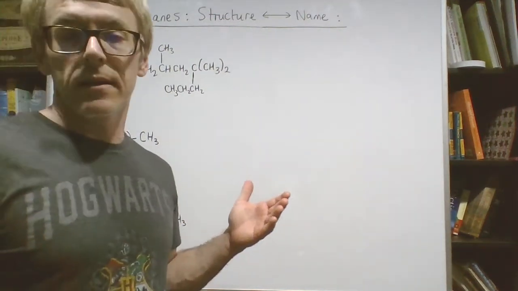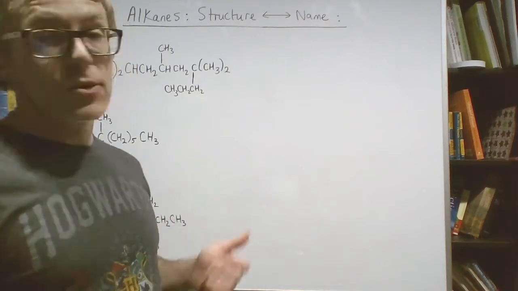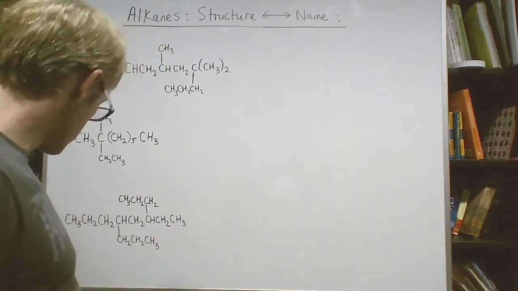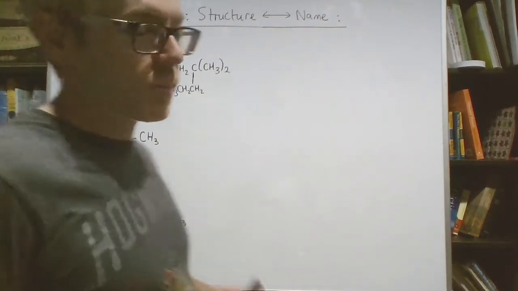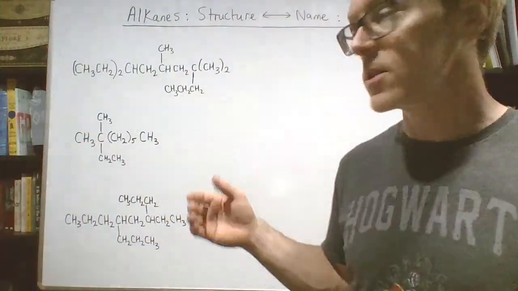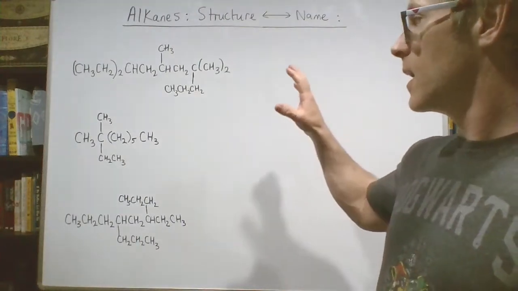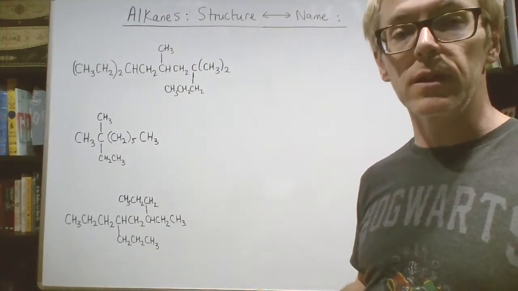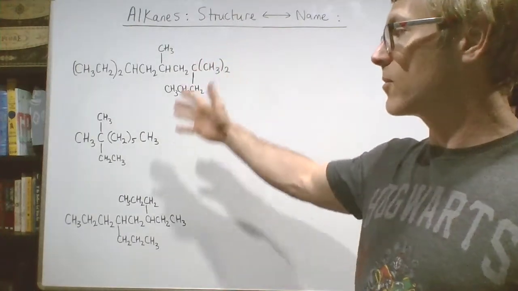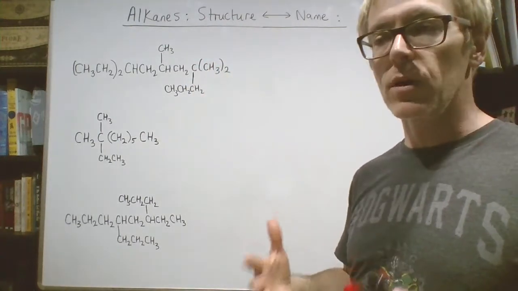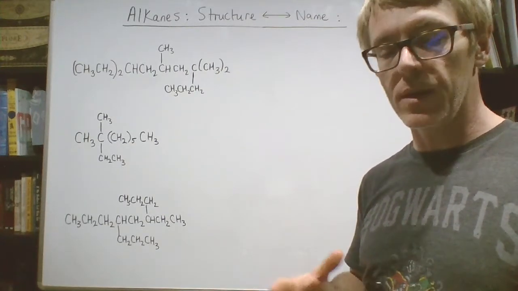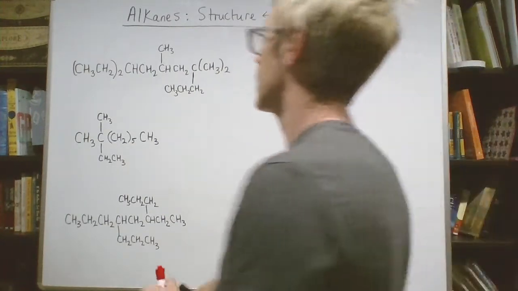This video is a continuation of nomenclature of alkanes, and here we have some condensed structures. We're going to break down the process to convert these condensed structures into skeletal structures. We're going to name them. It really doesn't matter what order you do that in. You can name them directly from here, but I think one common strategy that we'll use is to tease out the longest continuous carbon chain.